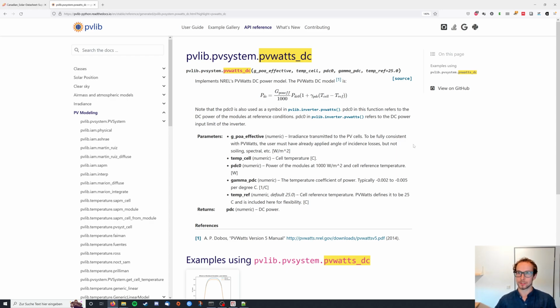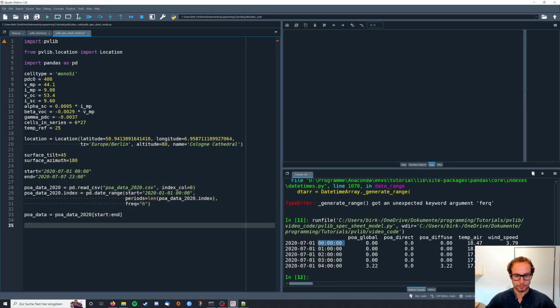So we have to consider what happens when the direct sunlight hits the PV module at the orientation that we previously defined. So we have to keep that in mind and calculate this into our POA data. And that's basically what we're going to do now.